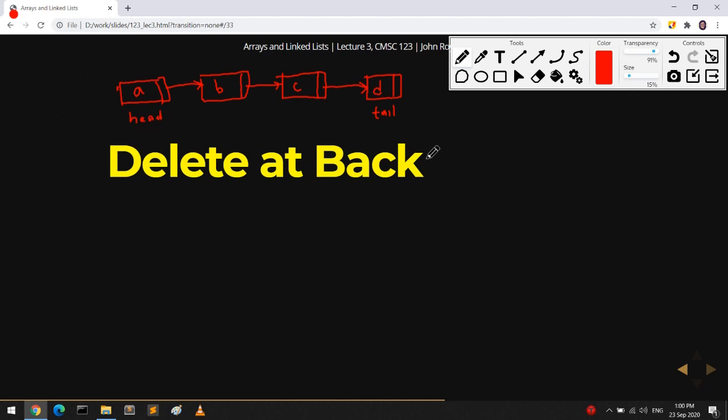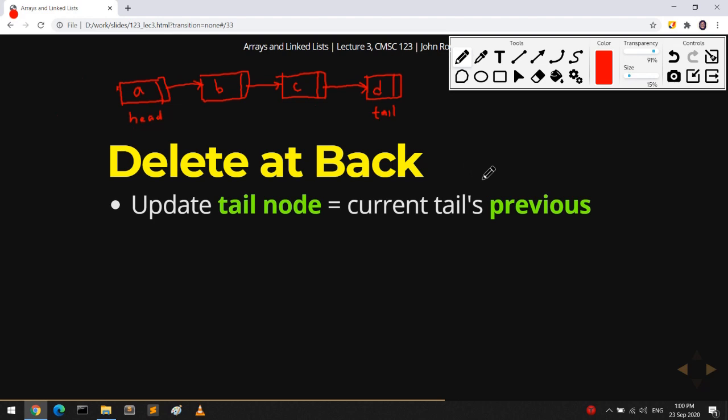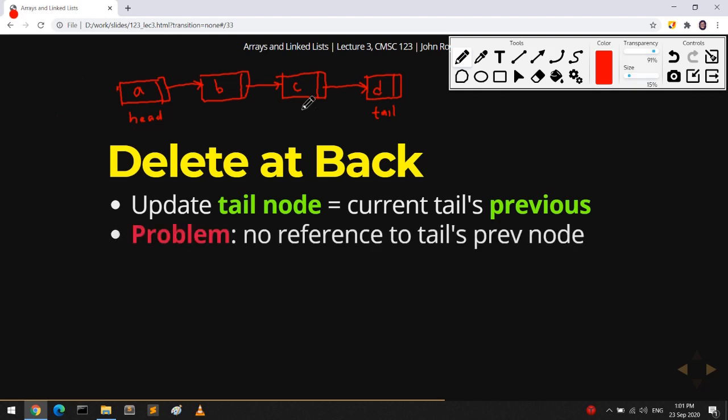But how about if we want to delete at the back? If we delete D here, we have to set the tail to be equal to the previous one, which is C, right? However, the problem is there is no reference to the tail's previous node.